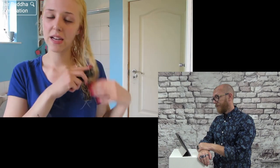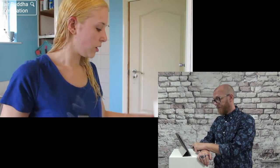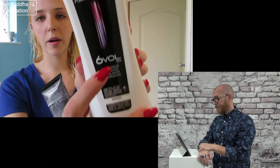Whereas this side is a lot more white. Probably not gonna use a whole tube because I'm gonna go in and bleach this side again in a couple of days. So I'm gonna need some more toner. It's gonna be one part toner to 1.5 parts of the developer, which is the 6 volume.